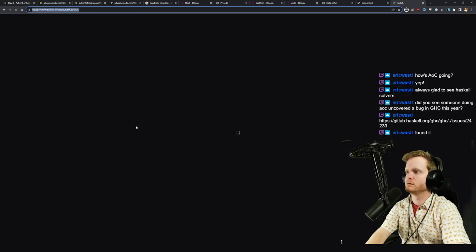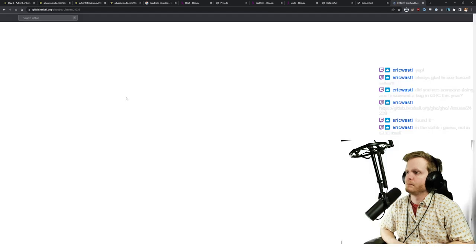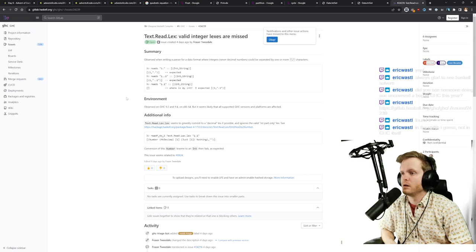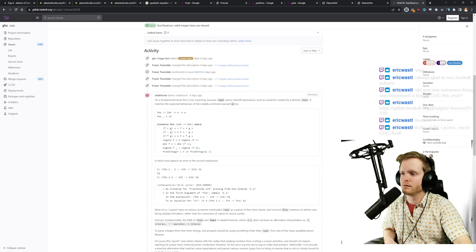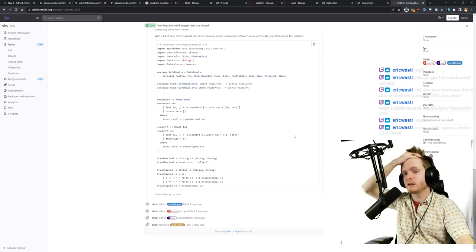Hey. That is in the standard lib. Running a parser for data format integers. That's funny. I didn't run into this because I split it differently. Very nice. Yeah, the read instance is just very cool.